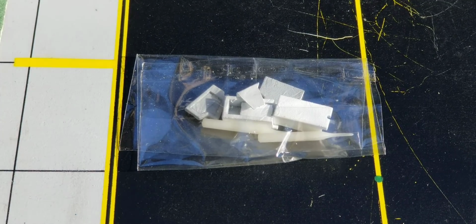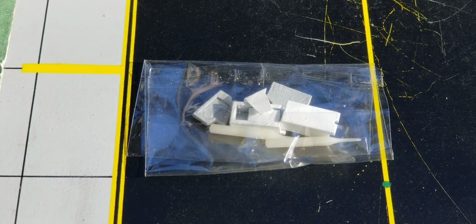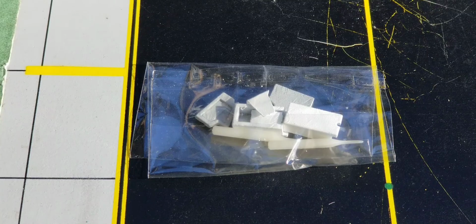All right, now you're looking at this plastic bag here. What you see in this plastic bag are the gear replacement doors, featuring the two little toothpicks you see there inside that plastic bag that are the substitute for these gear replacement doors. Please stay tuned as I go into detail about the sole purpose of these gear replacement doors for this particular aircraft model.